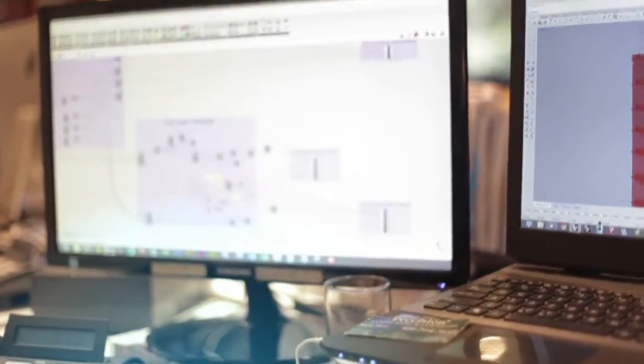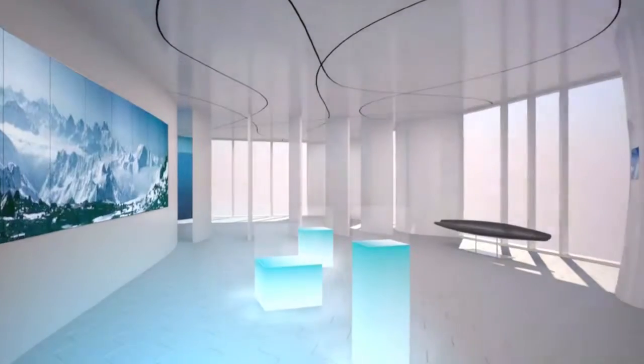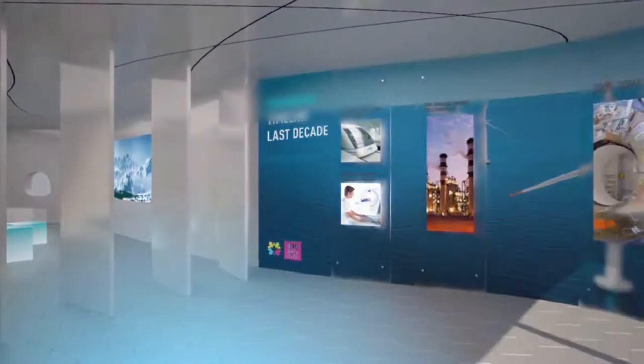The customer experience center is a very unique project — a prototype in a new headquarters building in Oakville. The client asked us to deliver a wow factor, and to deliver a wow factor in 1500 square feet is rather challenging. The main goal was to illustrate a brand for a high-tech company.